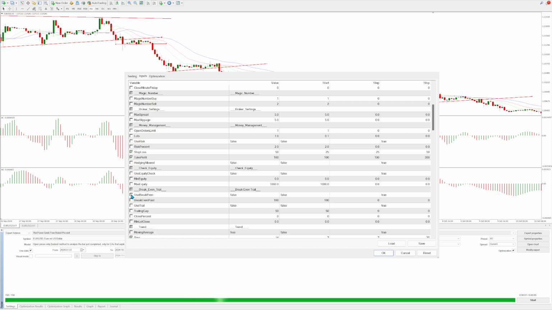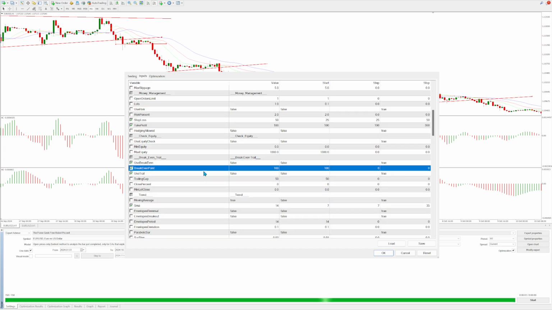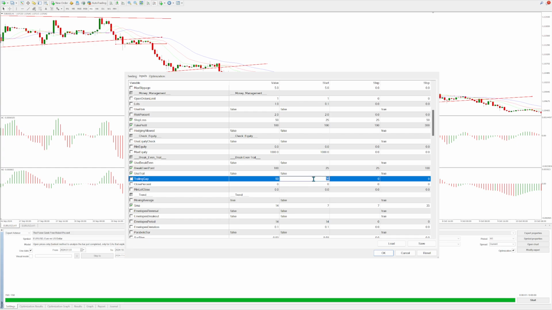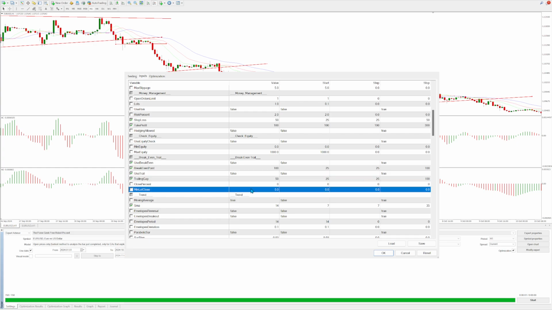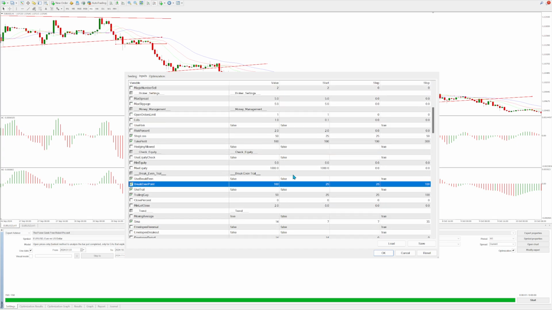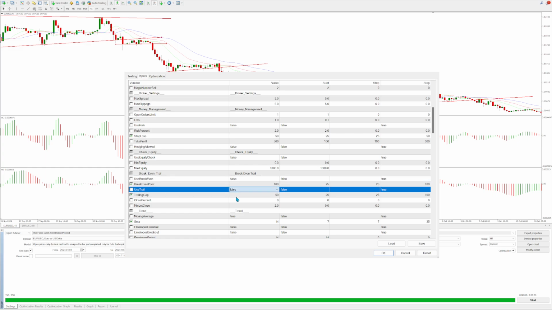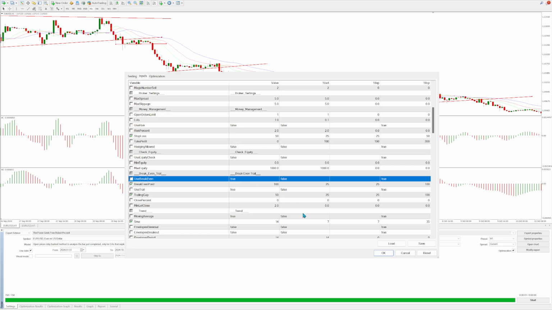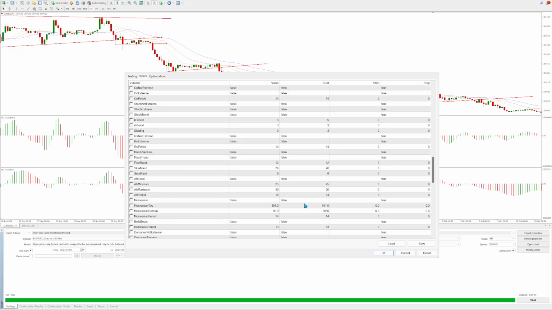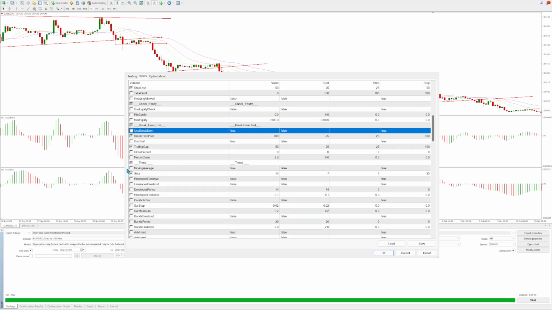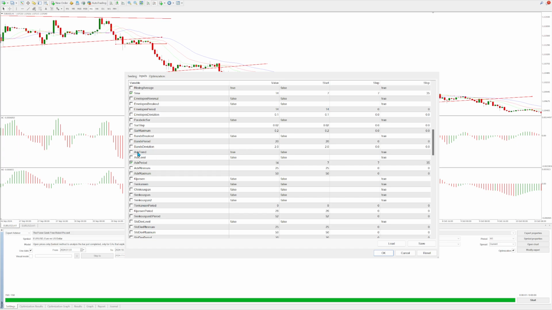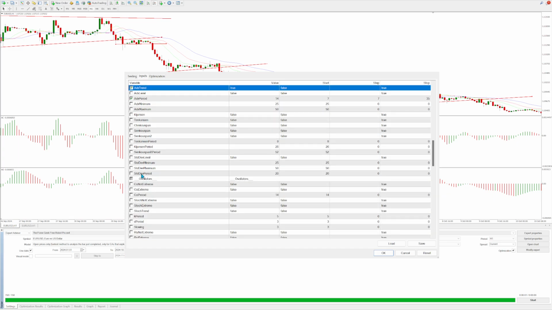Probably can experiment more with the break even and trailing stop, so we'll just ping them back in. Trailing gap. Do we want to close any of it? No, we don't. Stop loss 50. As we've got the trailing stop on now, we can probably leave the take profit. In fact, we won't use any take profit because we've got our trailing settings. Maybe we need to be a bit more creative here. So I think we'll leave the moving average as always true, but we'll make the ADX trend optional.